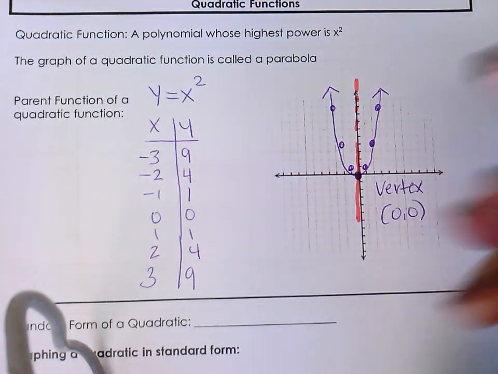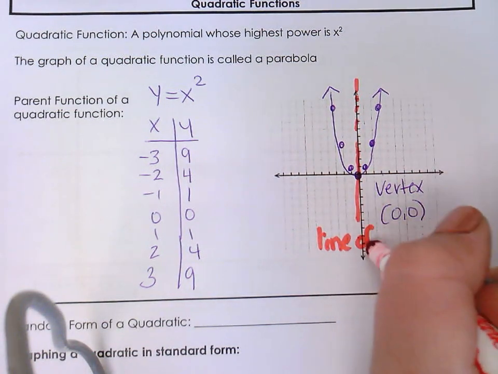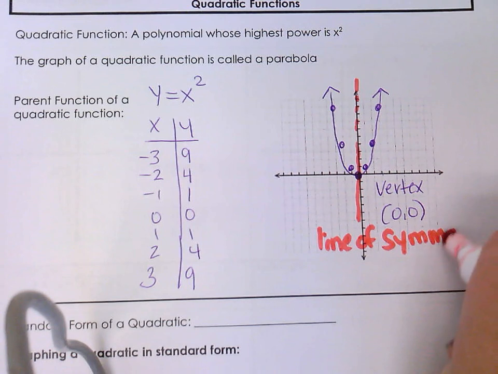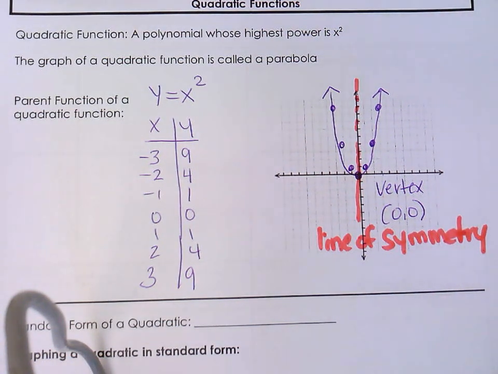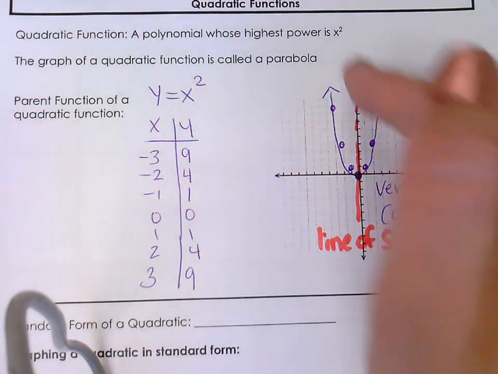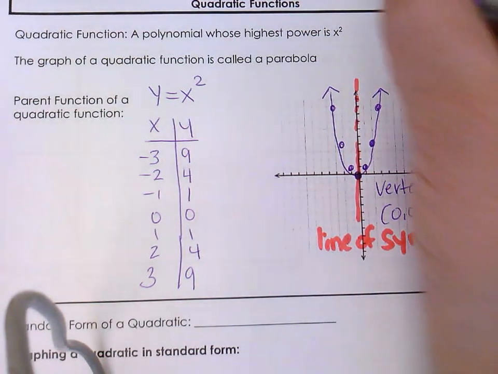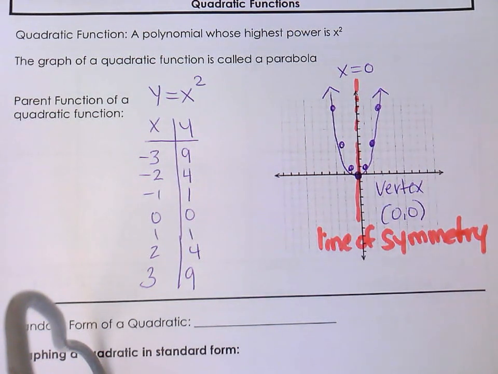So that's the line of symmetry. On some of the questions, you're asked, what is the equation of the line of symmetry? So it's this vertical line. It happens to be x equals 0 on this graph, but if the vertex moves around, it's going to be a different equation. So the parent function is what you're going to come back to every single time, no matter what form you are given. So you need to know these points, 1, 1, 2, 4, 3, 9. You need to know them really well.